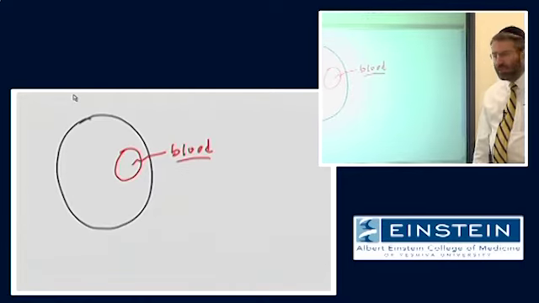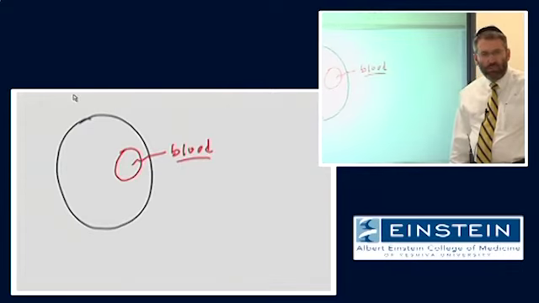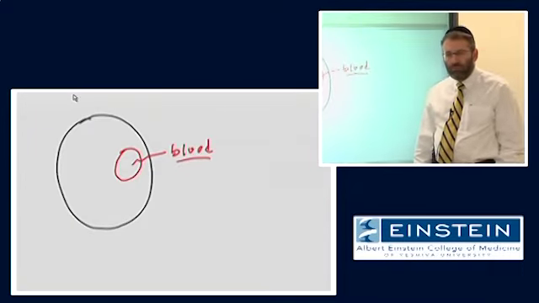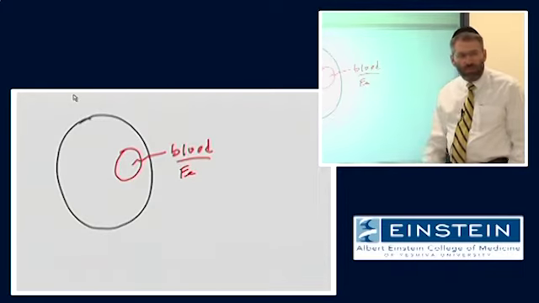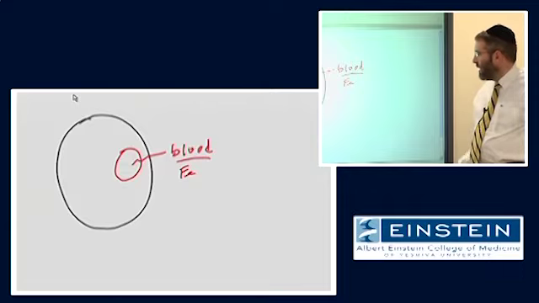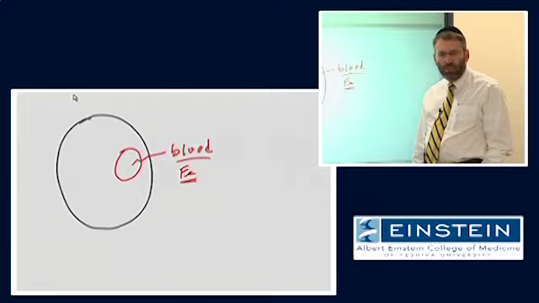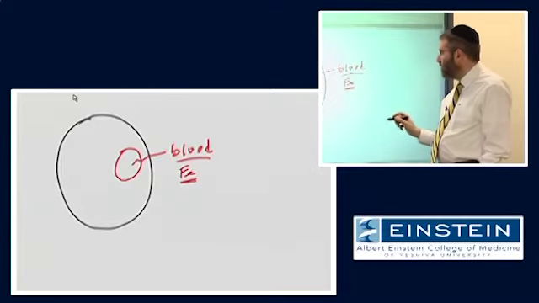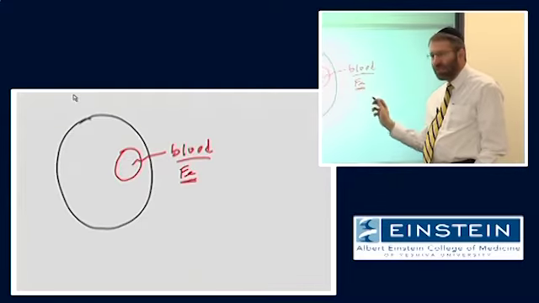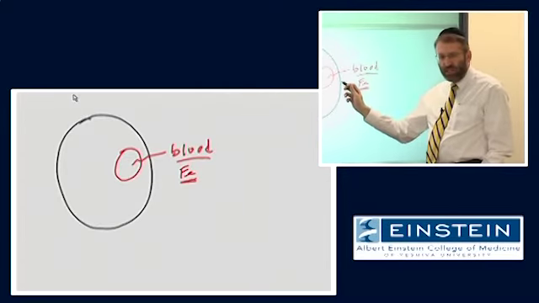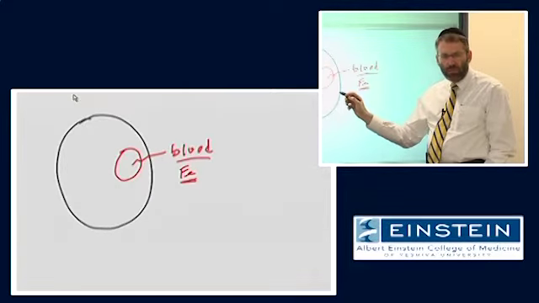Now, the first thing I want to be clear about is that the magnetic susceptibility of blood comes from what component of the blood? Iron. Right, it comes from the iron in the heme part of the hemoglobin molecule. Now, iron is not a source of the MR signal that we measure. So let's just be clear up front that what we're going to be looking at is the impact of the presence of this iron on the magnetic field, which affects the signal that we detect from water protons.